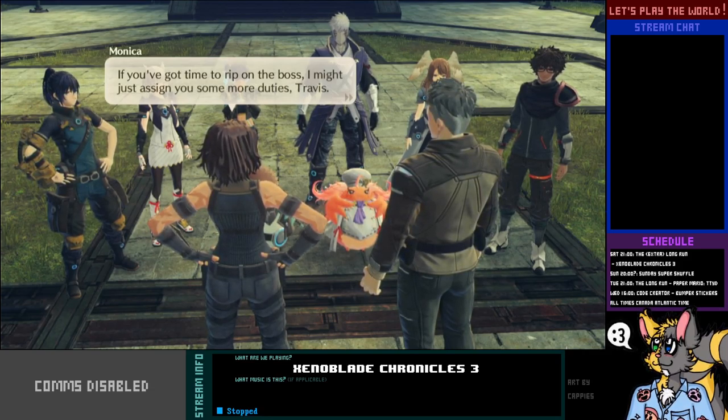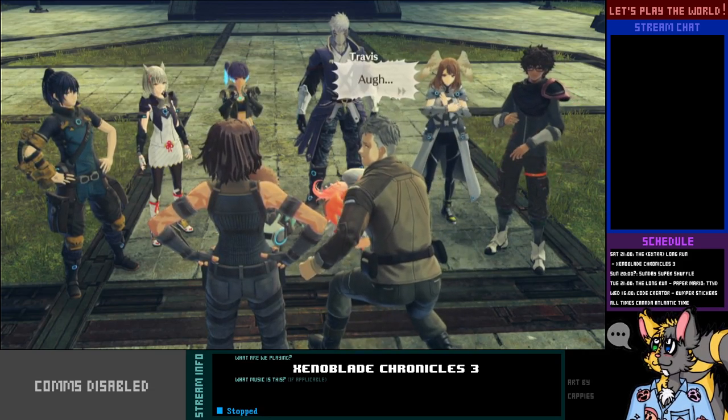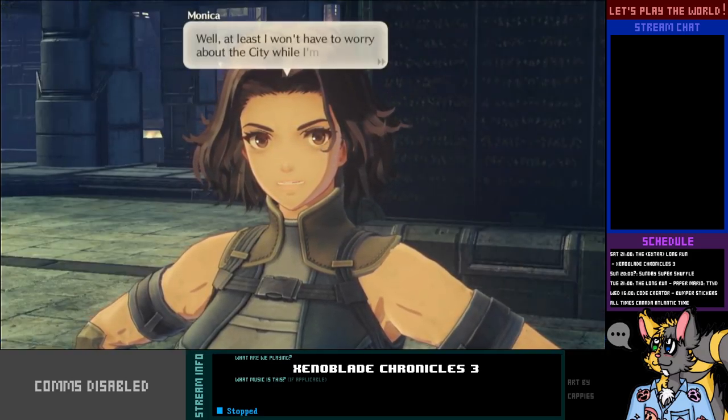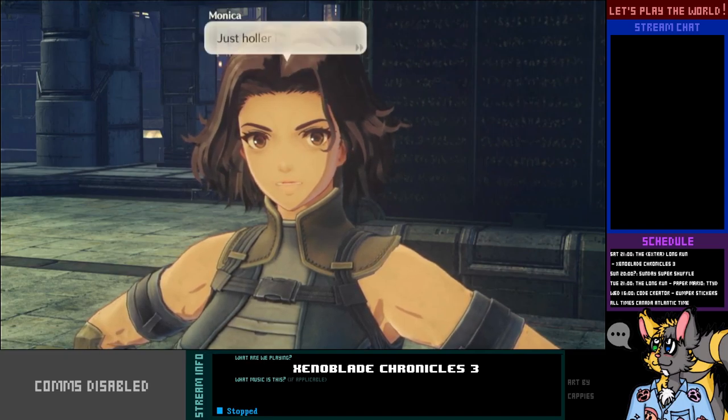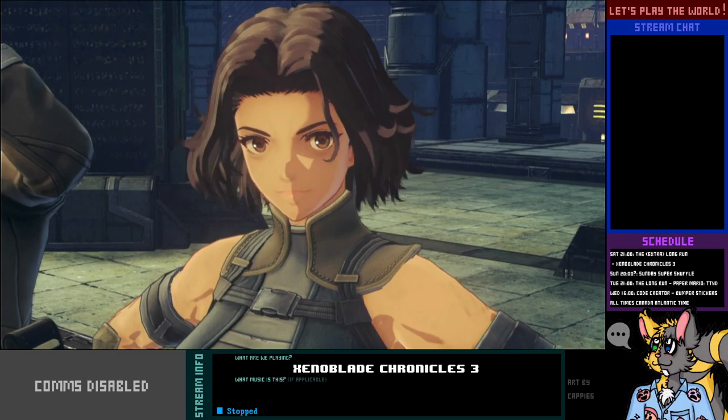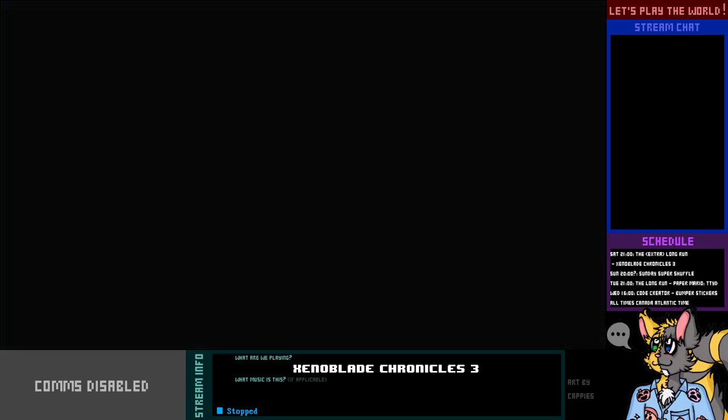My worries. A word of warning, guys. The boss's stories are long. If you've got time to rip on the boss, I might just assign you some more duties, Travis. Oh. Well, at least I won't have to worry about the city while I'm gone. Just holler if you need me. We'll take you up on that. Now, Travis, you be a good boy and take care of this, shall you? Please?